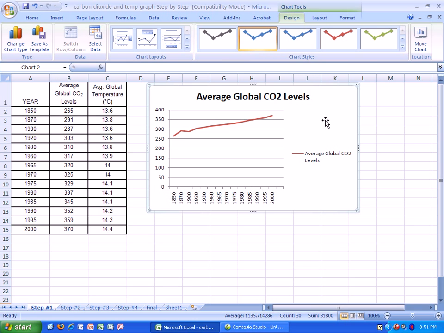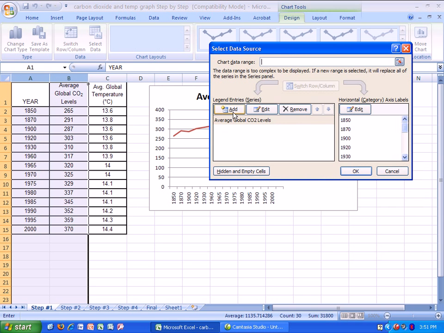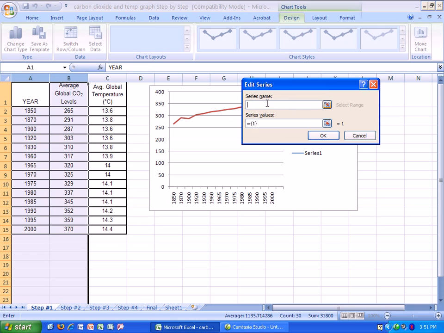So back over to chart area, right click, select data, and so you see here again, this is the x-axis, this is the y-axis. You can have as many data sets, well really you can have 2, any more than that and it starts getting confusing. For our purposes we're going to have 2, so we're going to add another data set. This first part, it says what is the name of the data set that you want to use. So series name. So all I'm going to do, I'm not going to type anything into here. I'm just going to come over. I'm going to click on what the name of that data set is, and it's average global temperature.